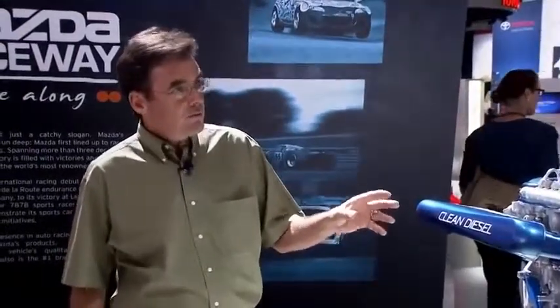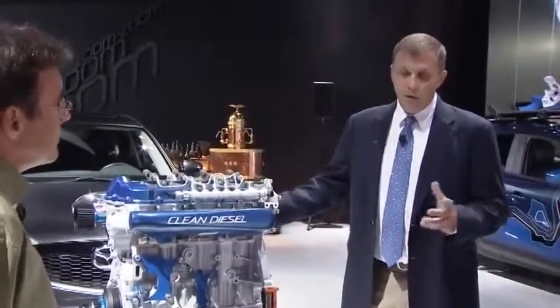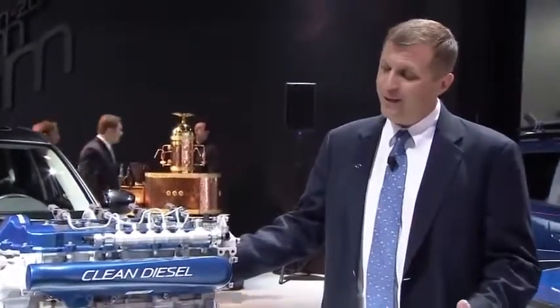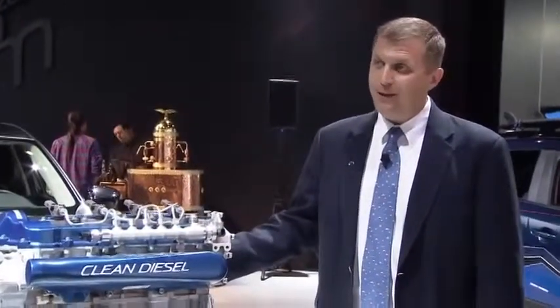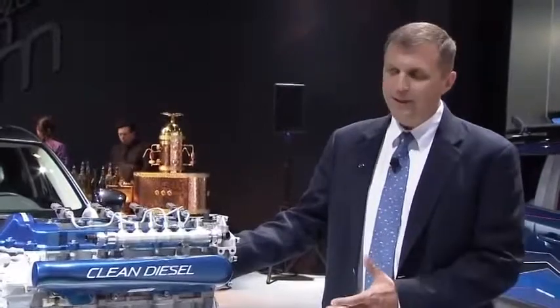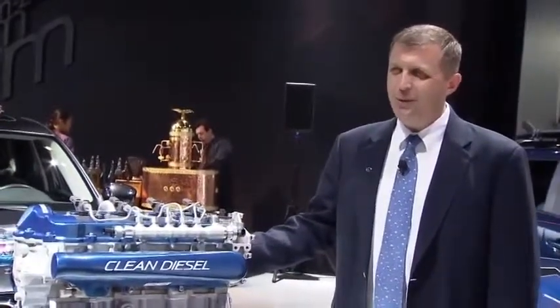The Skyactiv portfolio of engines and transmissions was developed in Japan. This particular program is managed by partnership with SpeedSource Race Engineering, based in Coral Springs, Florida — a long-time partner of ours. They started out in autocrossing and club racing, developed into semi-pro, and are now a pinnacle top sports car team in Grand Am, with two victories at the Rolex 24 in 2008 and 2010. In that same way, we've entrusted the diesel project to them. David Haskell, Marcus Shen, Zach, and the gang led by Sylvain Tremblay have taken this right out of the crate from Japan to a full-blown race motor, because we've got a dual-stage turbo system on the engine.